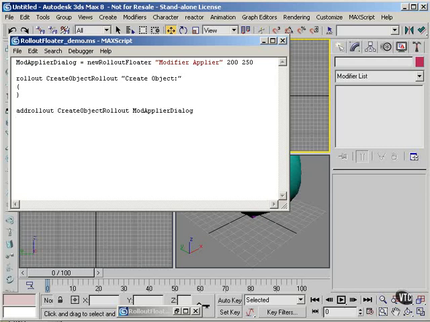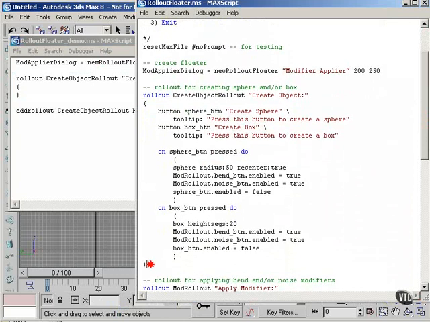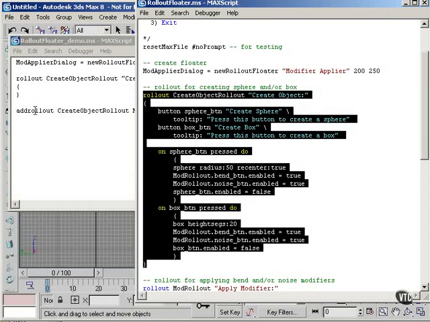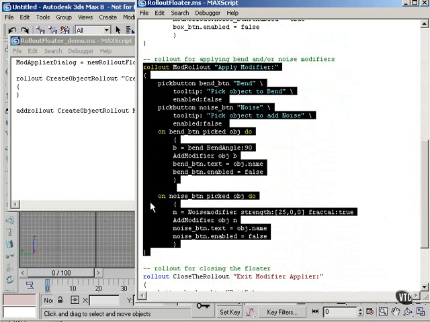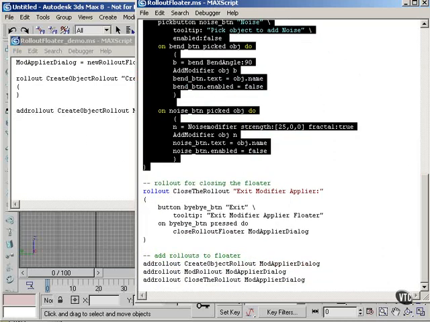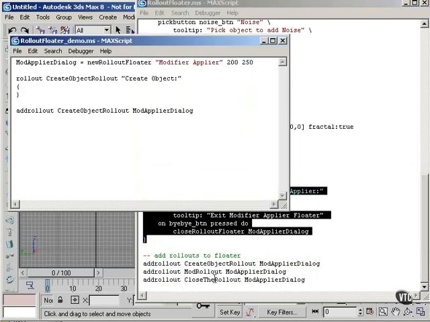Continuing with creating a rollout floater, let's look at the larger file that we saw and see how these three fit into it. Here is the new rollout floater statement. That's like this first line. Here we create one rollout. That's basically this statement, except the rollout has some content. Here we create another rollout. So that's just more or less a duplicate or a similar item to this. And here we create a third rollout. And then we have three add rollout statements.